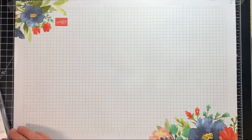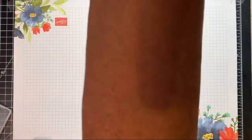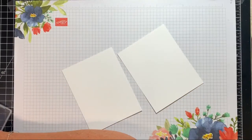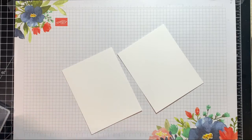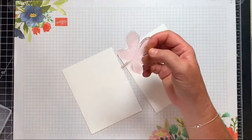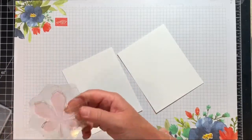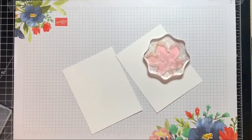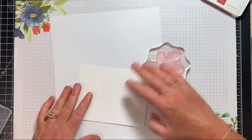I'm going to get out some paper and start inking these up. So let's see. This leaf is going to get done in the Cajun craze, and then again in the old olive. And what I did to achieve the light texture is I second generation stamped it.